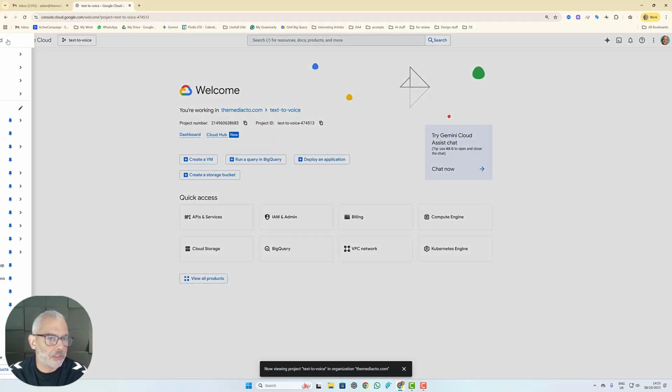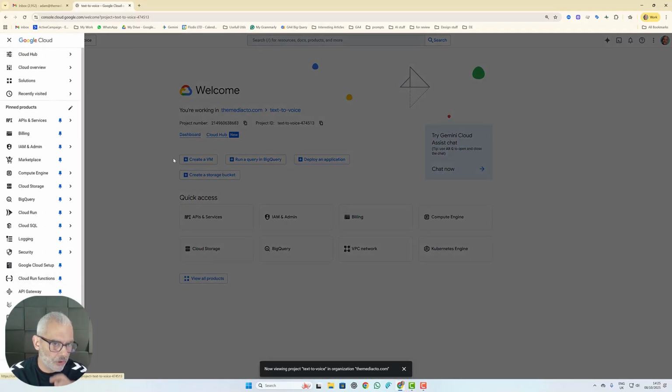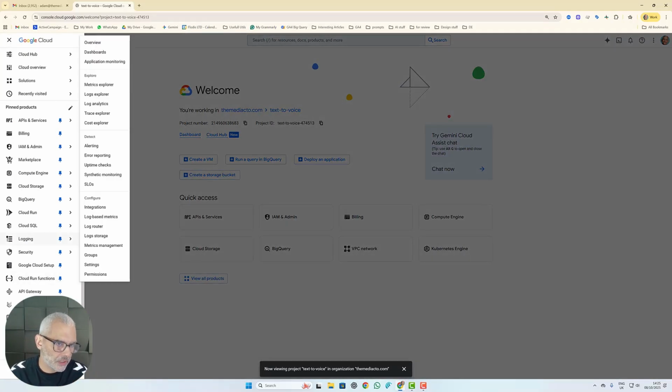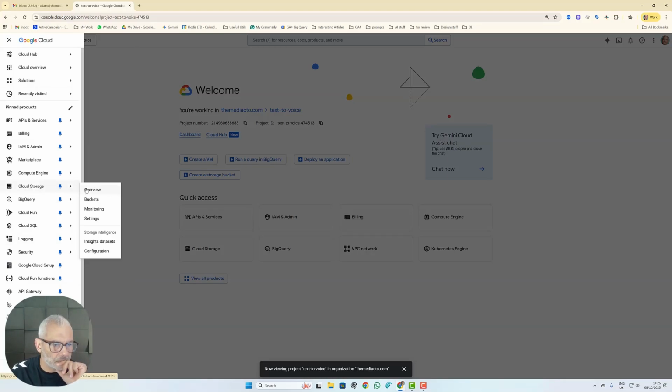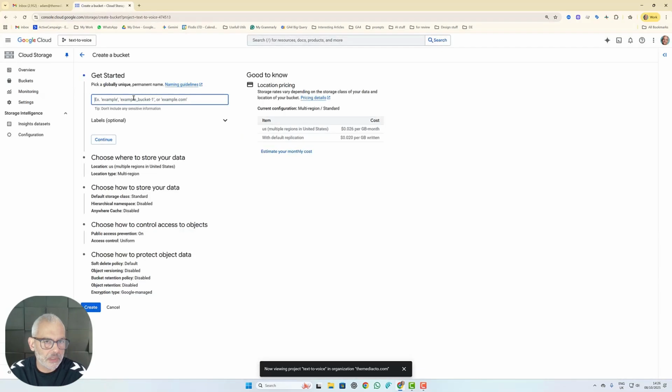Now that you're here, there are a few services that we're going to need. The first one is we're going to have to create two buckets. So go to the left-hand side, go on Cloud Storage and click on Buckets. Call these whatever you like. This is how the files are going to arrive. By having two buckets, I can clean them out periodically, really simply. I just delete everything in here, delete everything in here.